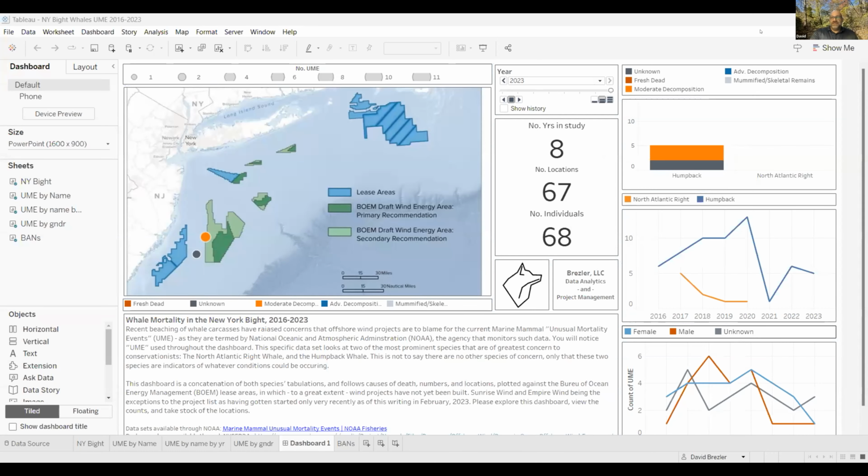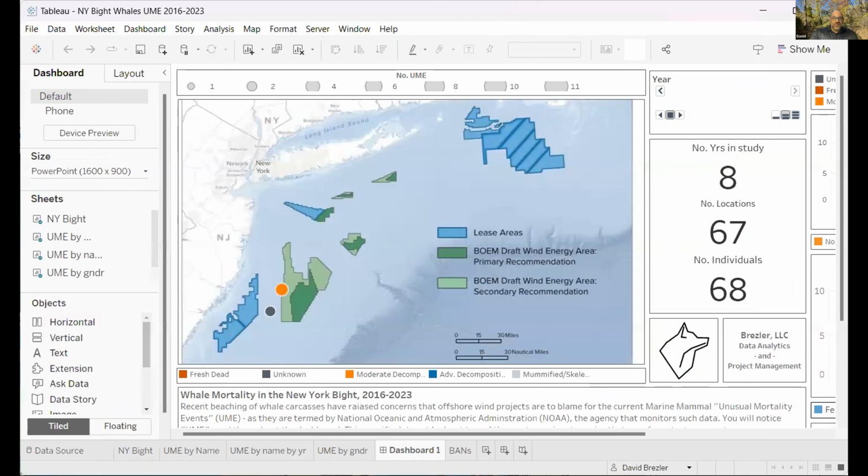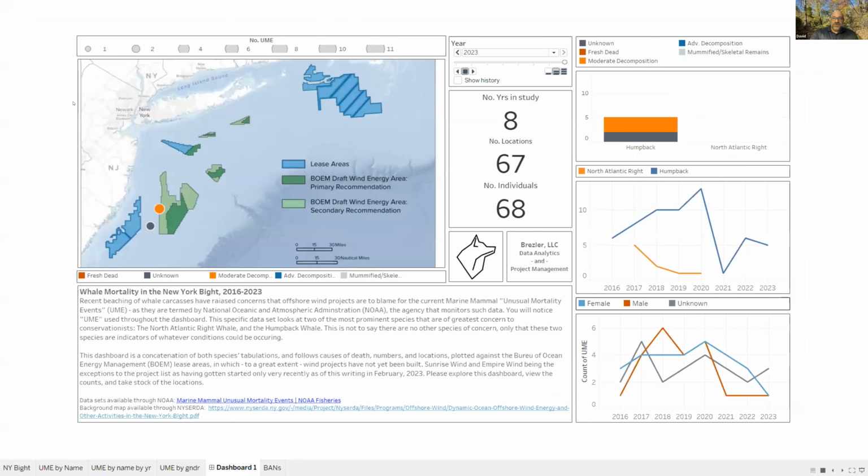This is another very large topic that's going on right now. One of the bigger initiatives that I work on is renewable energy, and most specifically offshore wind. A lot of people have probably heard this come up in the news, of offshore wind projects killing whales in the ocean just off of New York, where they're planning on installing the turbines.